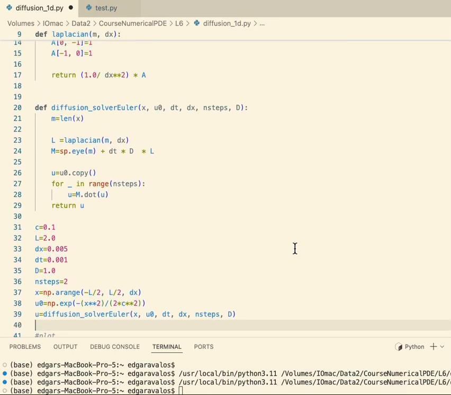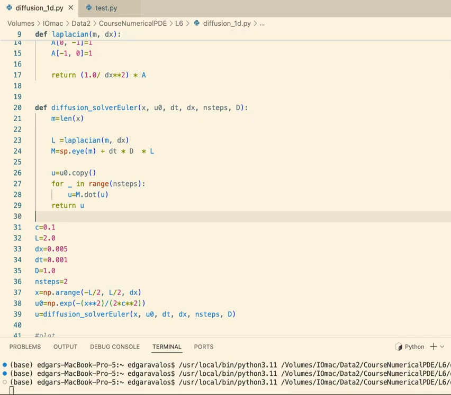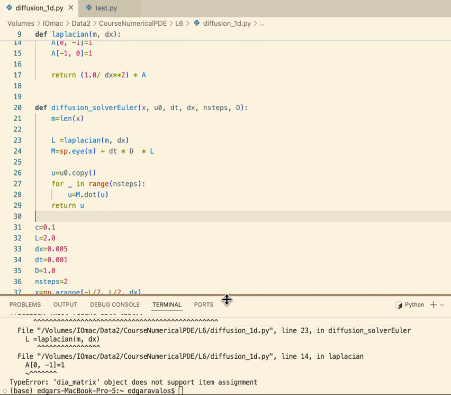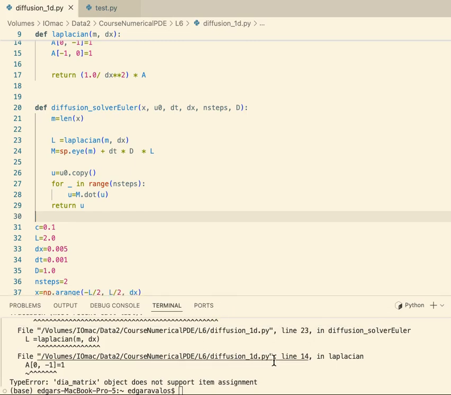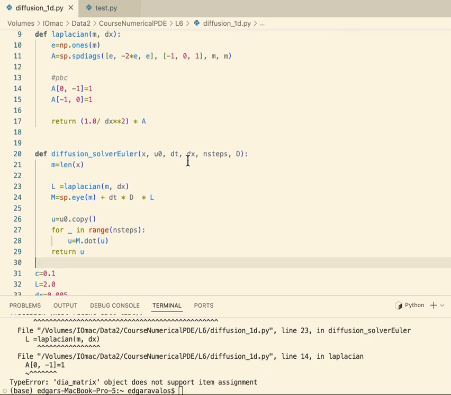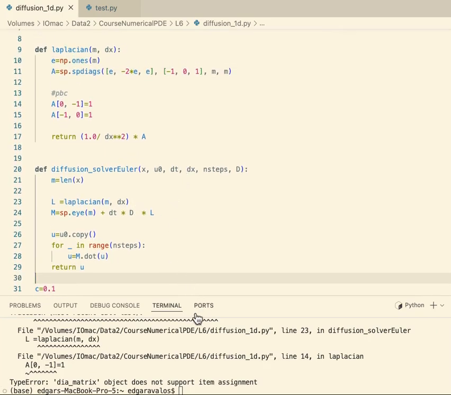So let's see if this works. I'm going to run it. There is a mistake here. 23, 14. Probably the mistake is because here I'm using a sparse format, and then I'm trying to do element-wise operations.